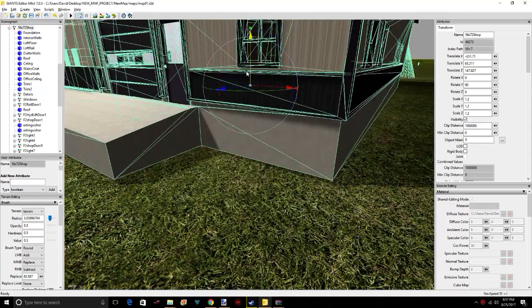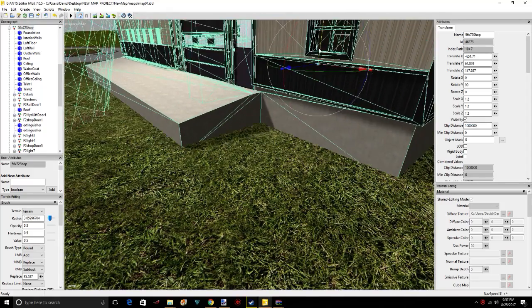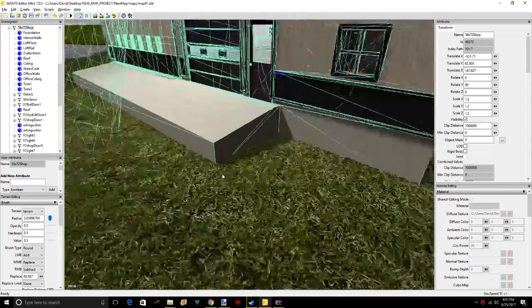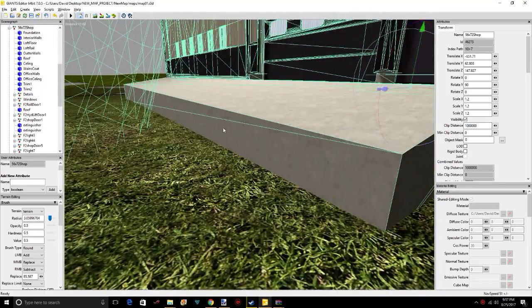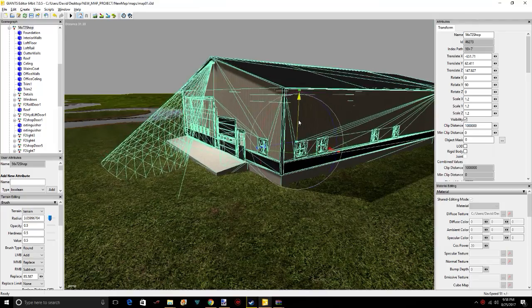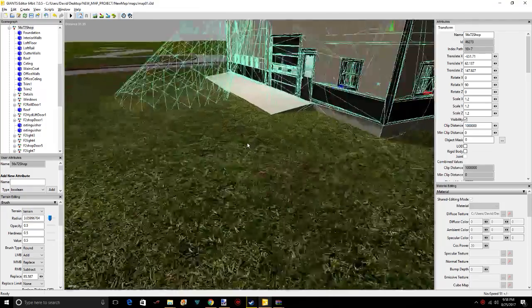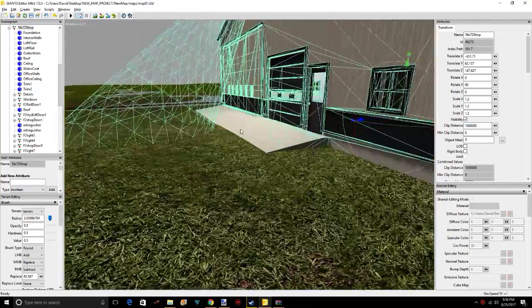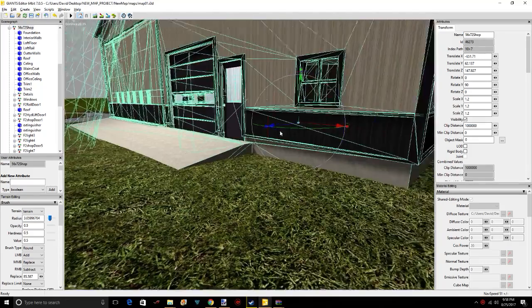So say it pops in right here when you hit Control B, well, you're not going to be able to get a tractor or a vehicle up that little bump in the game. So I'm going to want to drag this down to where it's either just below the terrain or right up against it, and now I know that a tractor is going to be able to make it up that little ramp.